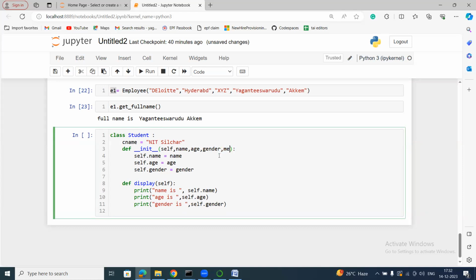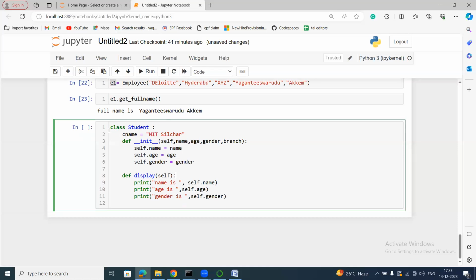Just understand when I need to define a static variable and when I need to define an instance variable. For example, for entire college students, the branch may not be a constant variable because some members may be from CSE, mechanical and so on. If you declare a specific class for mechanical, in that case you can declare that as a static variable. So based on your requirement, you can declare that many static variables within your class.